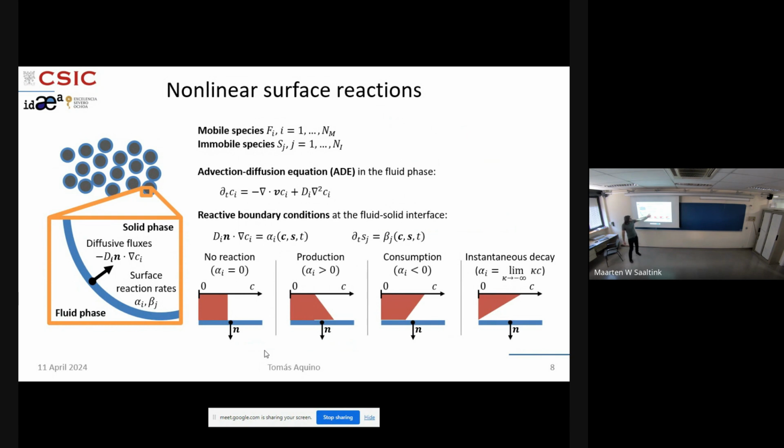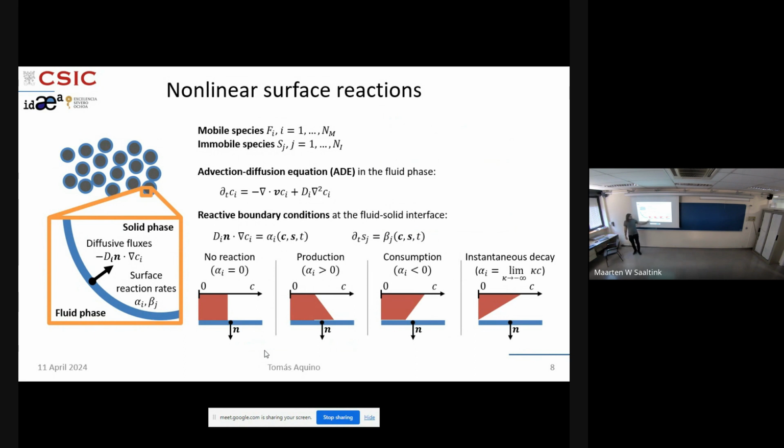This is from a conceptual standpoint. Now, just to explain this thing here, even I get confused by whether the sign should be one way or the other. It's easy to get it the wrong way around, and then you're not sure which way the flux is going. So I think it's useful to get an intuition for what this is doing. This is setting the diffusive flux into the surface according to how much reaction you have there, and whether you're producing or consuming. So if you have no reaction, so if this thing is zero, you might recognize this as our old friend, the reflective boundary condition. It makes sense. We're basically just reflecting particles. If they don't lose mass, we're back in the reflecting boundary condition.